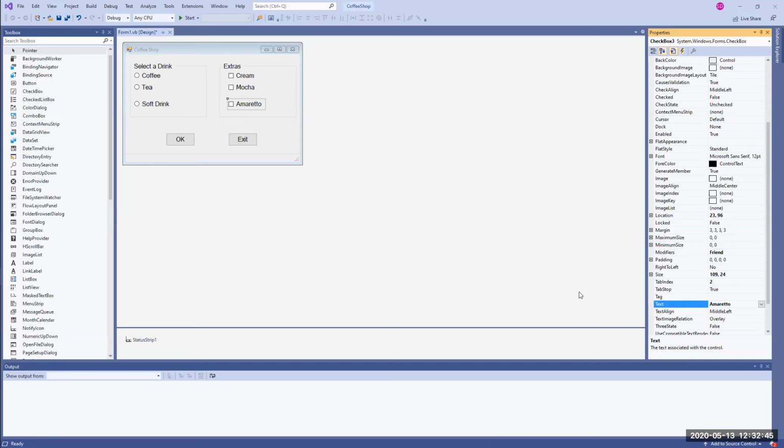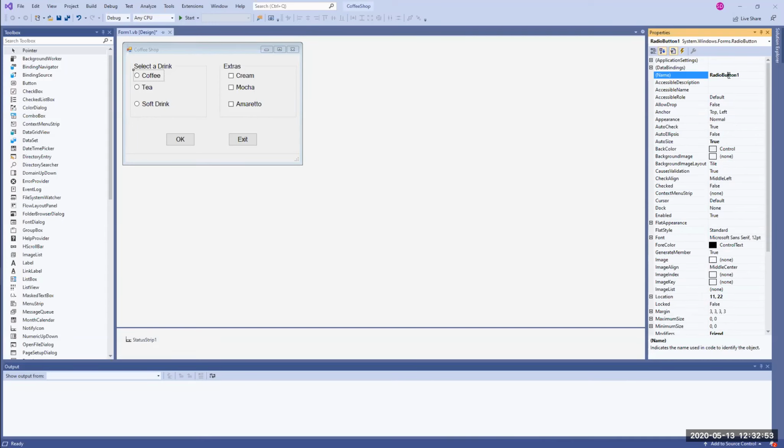Right. Naming convention: radio buttons you name with a RAD prefix, R-A-D. So I'm going to call this one radCoffee, this one radTea, and this one radSoftDrink. I'm just going to do the user interface today, and then we'll do the rest on Monday.